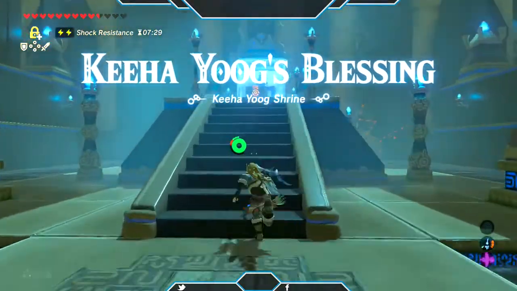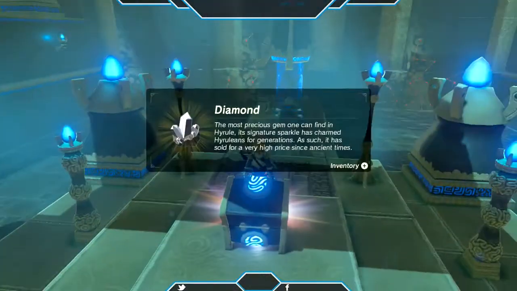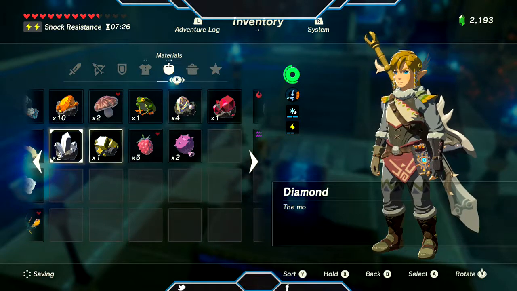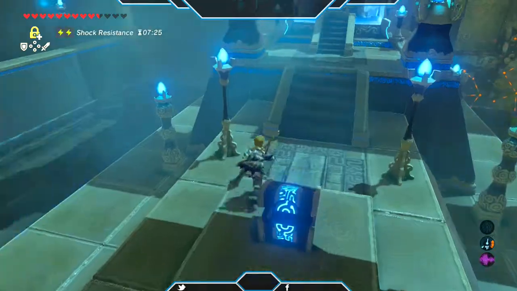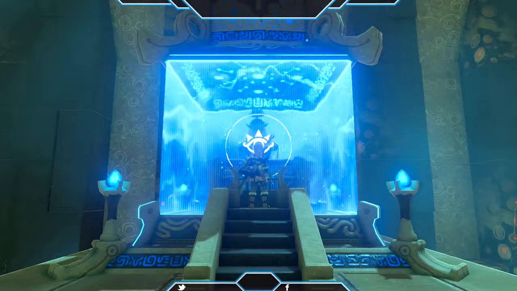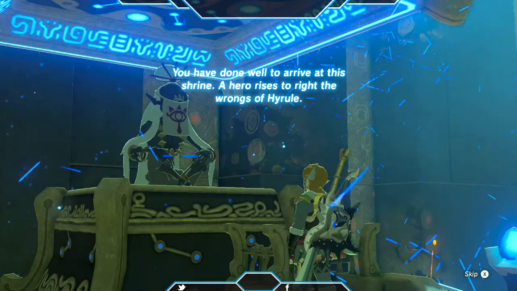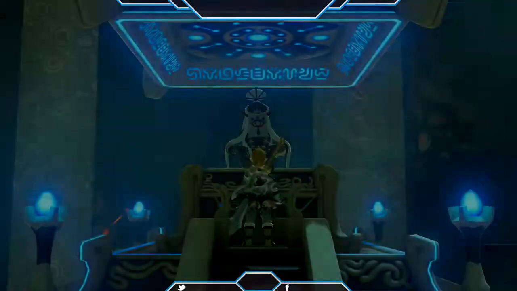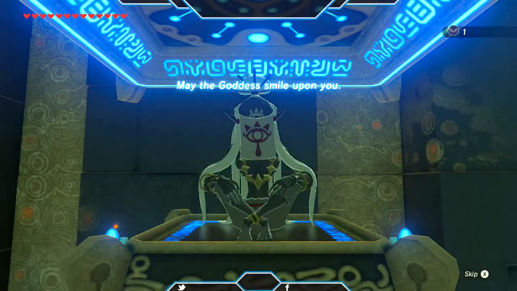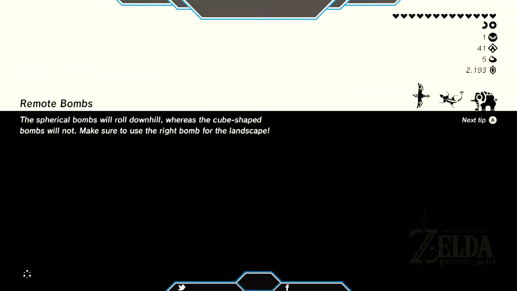That's it? A diamond! And I found two of them. Spirit orb. I might have found out what I had to do while exploring it.